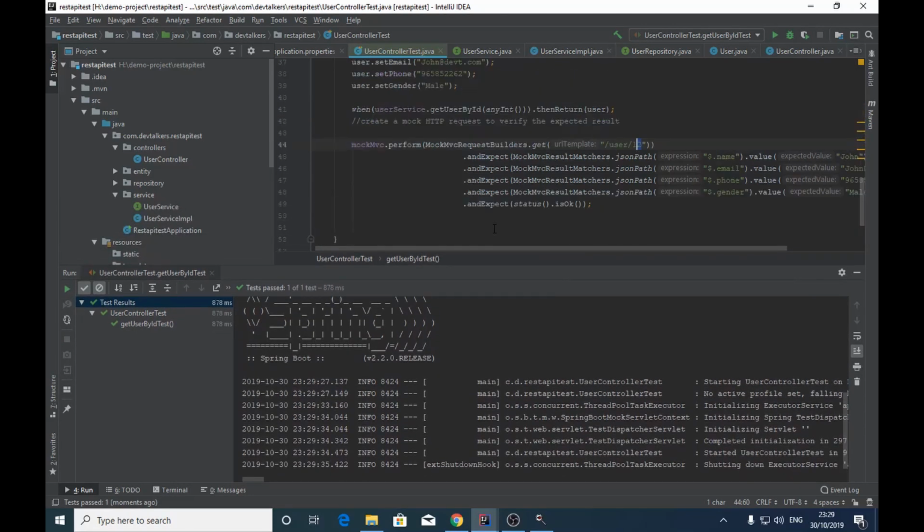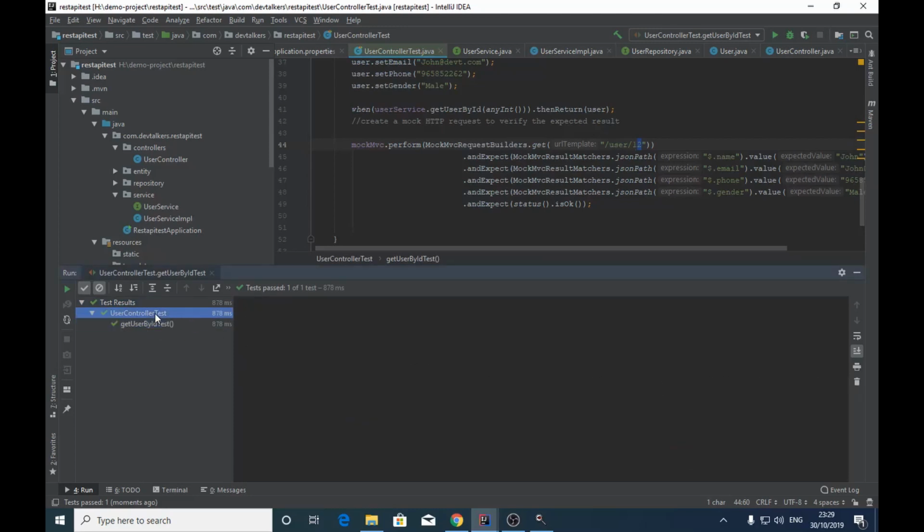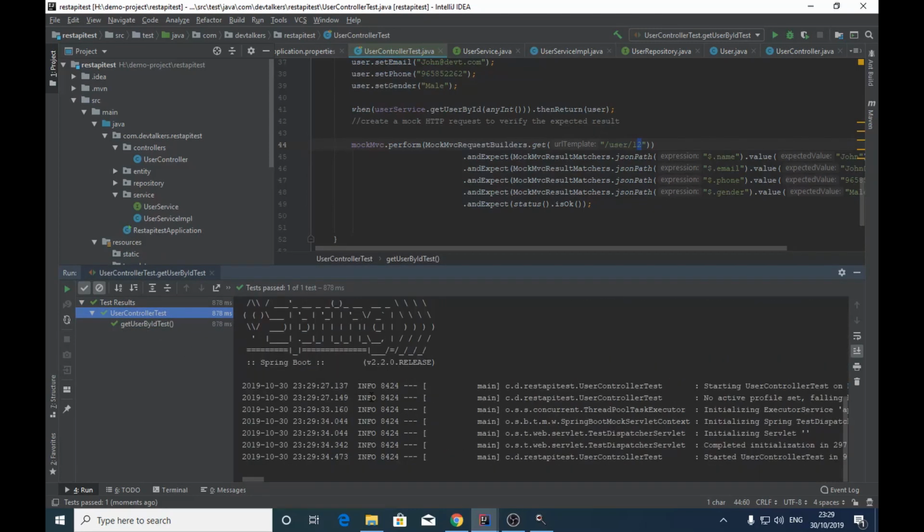So we have successfully tested this REST endpoint, and as you can see, the test cases all passed.